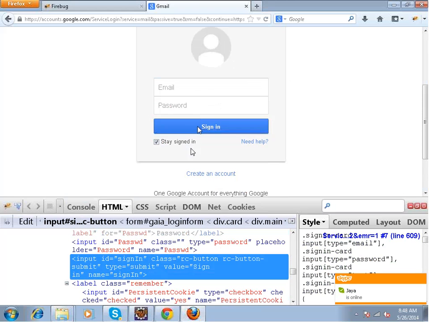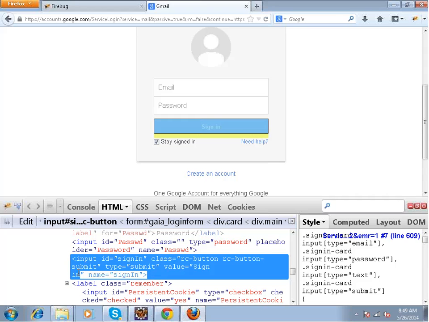If you look at this sign in button over here, this has also got the tag name input. But the type for a button would always be type equals submit. The type is again a mandatory attribute. The rest of the attributes for this button, for example ID and class, are optional attributes. They can be present or not. So the object is identified with the combination of mandatory as well as optional attributes. You identify the object on the web page.